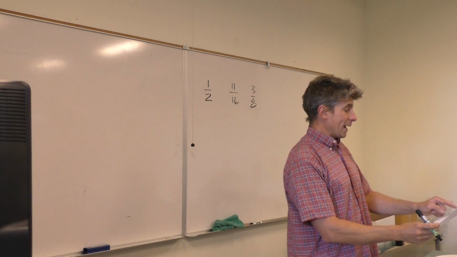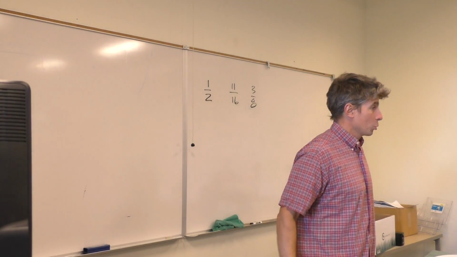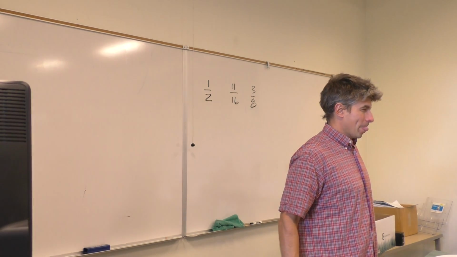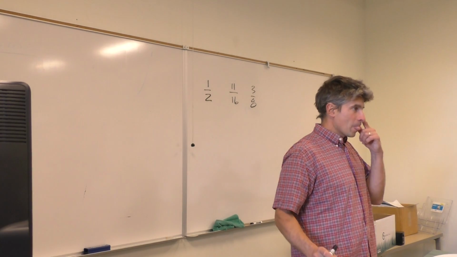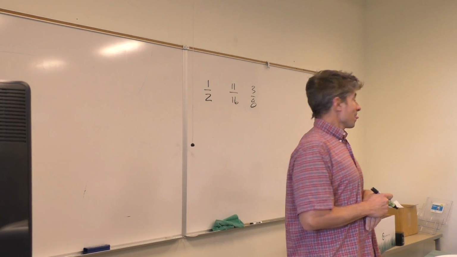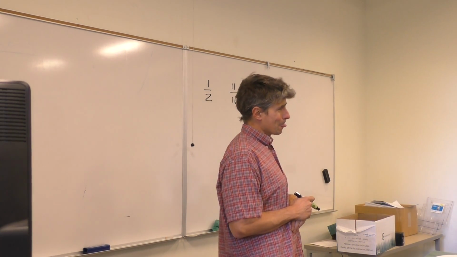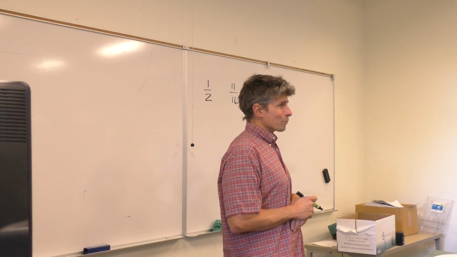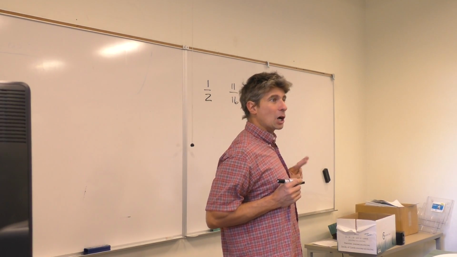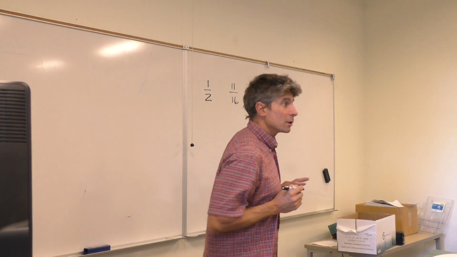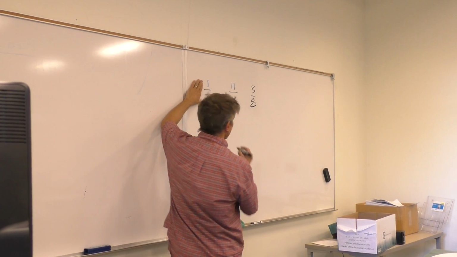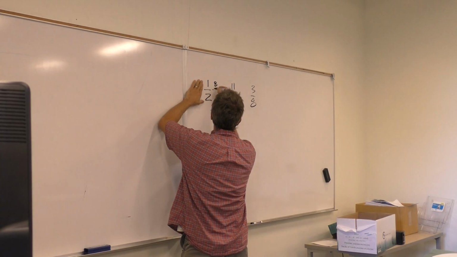What did you do, Jenna? I'm actually going to ask you to answer number 4 for me. What did you do? So what I did was, since 11/16 is already out of 16, you multiply to get 16. Give me 2 words. What did Jenna find? A common denominator. So what she did was she called 1/2. She did this. This is cool. She multiplied both the top and the bottom by 8.